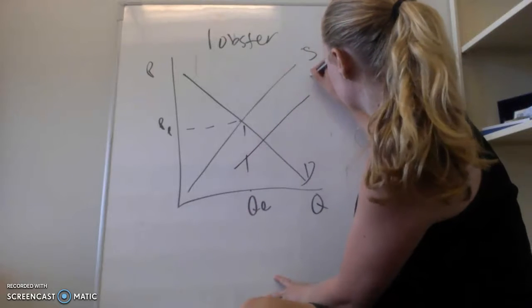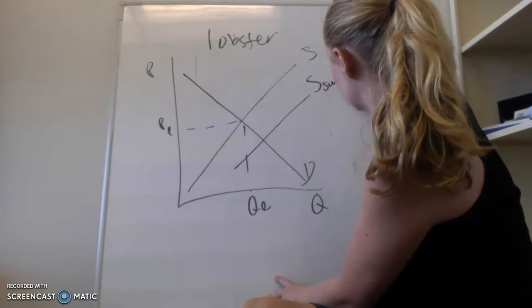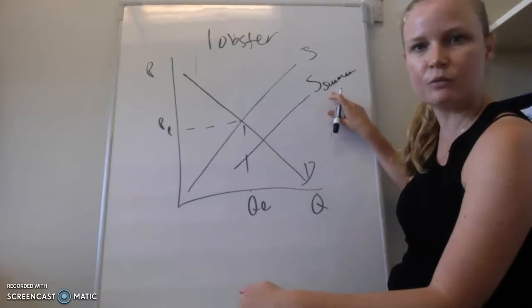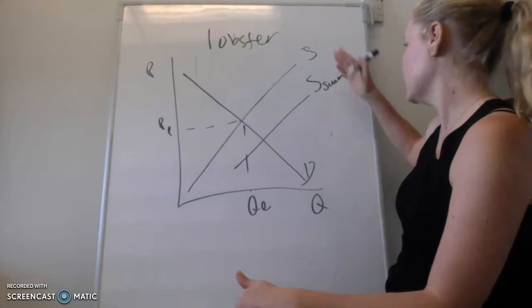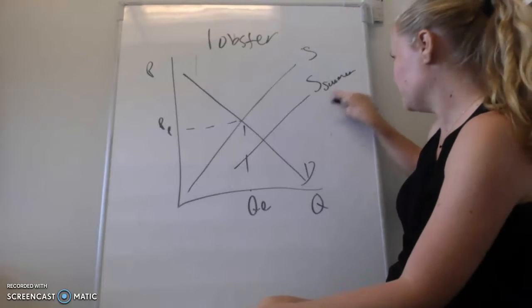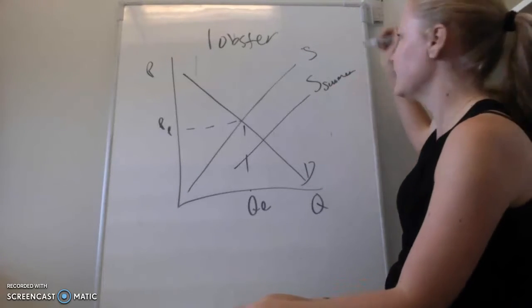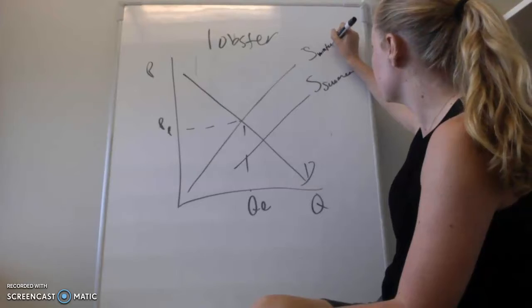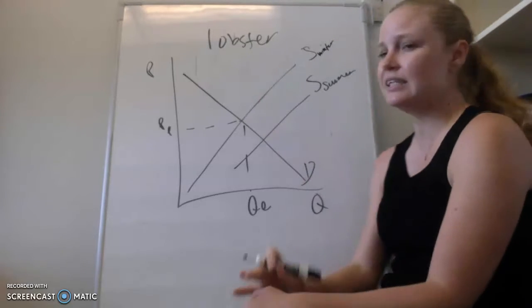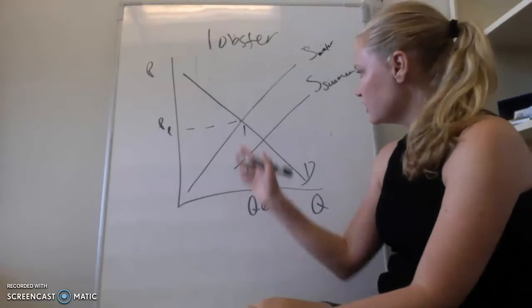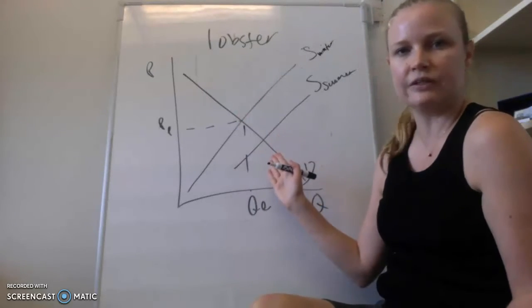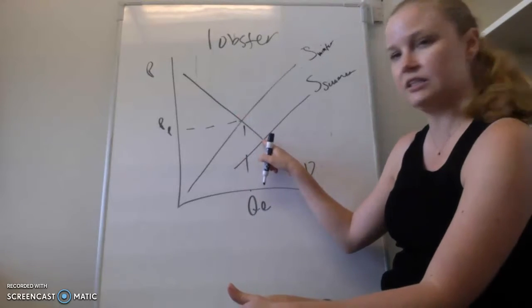So let's draw the summer supply curve. Notice I've been calling them S1 and S2, or just S and S2. Sometimes you can just be more explicit: summer supply, and I could even call this winter supply. Okay, so supply is higher in the summer. So if we just look at this, we see why this is a weird outcome, right? You would expect the price to drop.